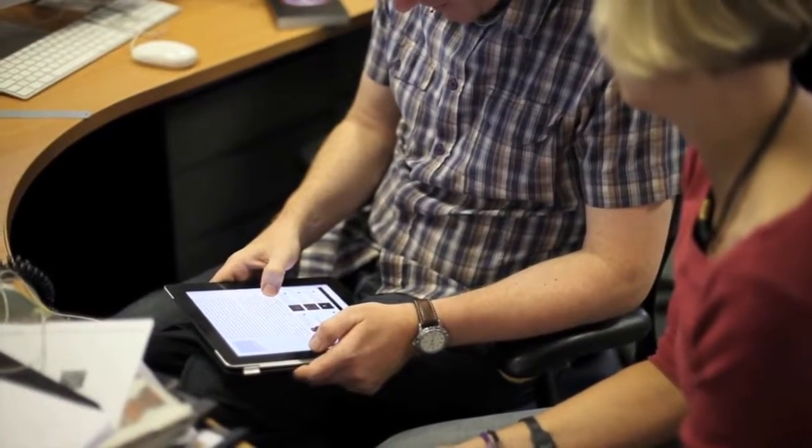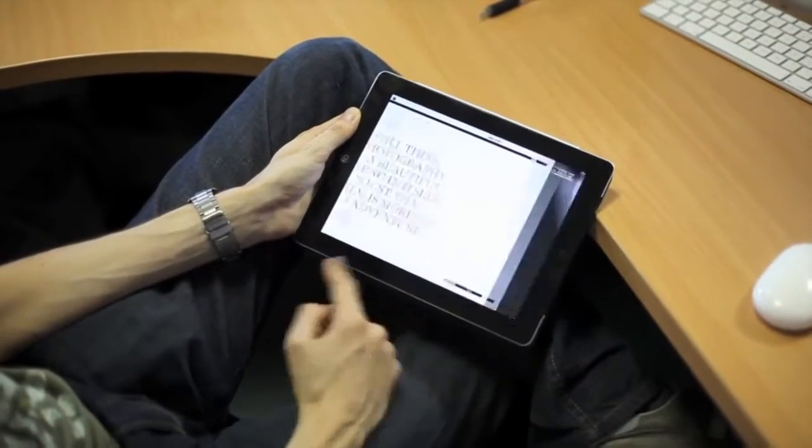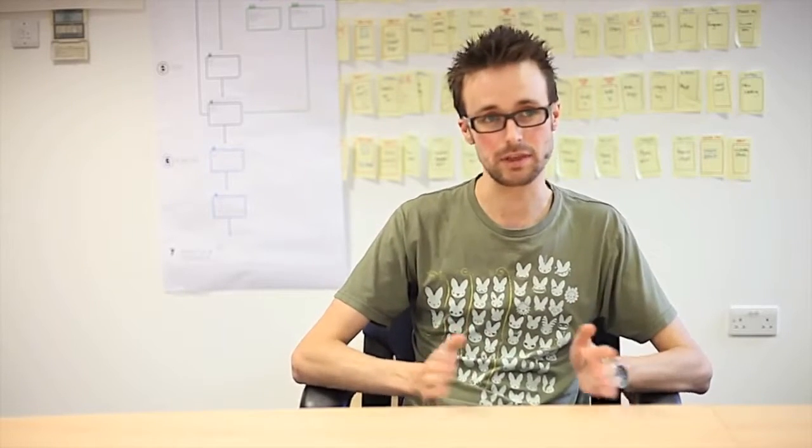You could do a couple of interactive things, and they were really cool, but you could do A, B, C or D, and that's it. Then we saw MagPlus and saw that you can just put any kind of HTML5 interactive content into the page. Obviously that frees us from having to do the same stuff as everyone else. The option to put really custom content in was a really big selling point for us — that ability to do really custom interactivity was a huge selling point as far as we're concerned.